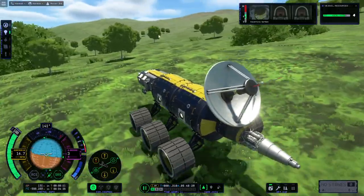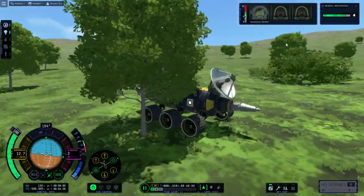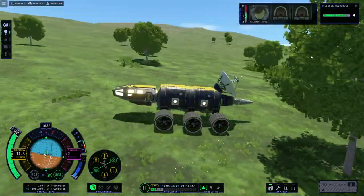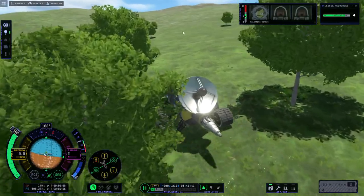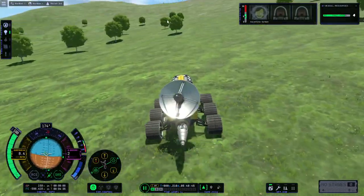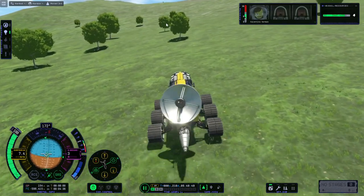Maybe this way will be okay. Trying to get over there. I can't really tell which one is the highest peak. I mean, it's probably either that one or that one. So if we can keep just going in this direction without losing all speed, that'd be good.